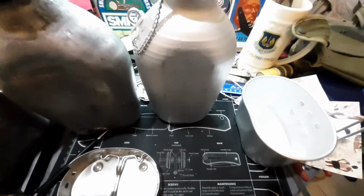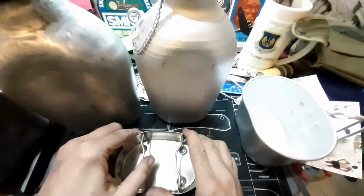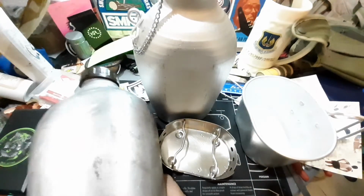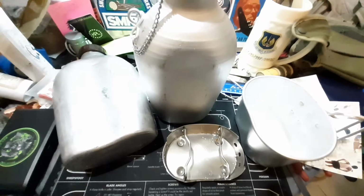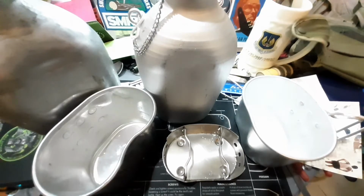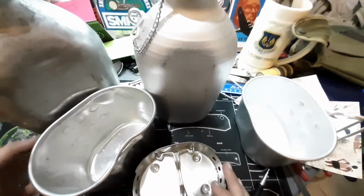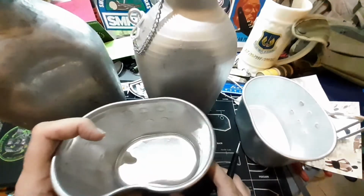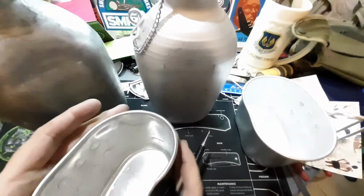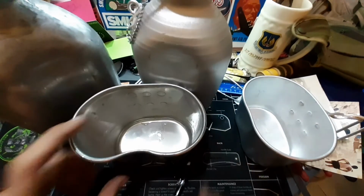So there you go. These are fairly nice little kits. Fairly compact. Holds quite a bit of water. Of course, you know, you're going to be carrying that weight. It's going to add up. But if you need it, then it's worth it. Because one thing we need is water. Oxygen, water, and then food in order of importance. So this takes care of water, at least for a little bit. Mash that down. Right, there you go.